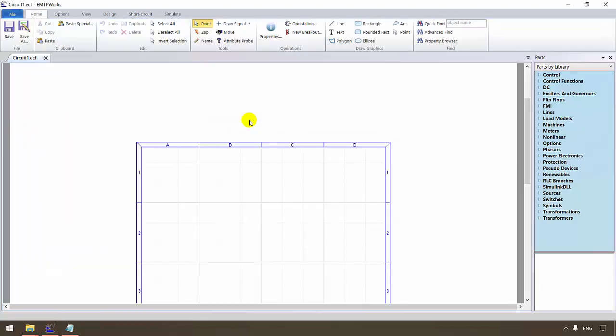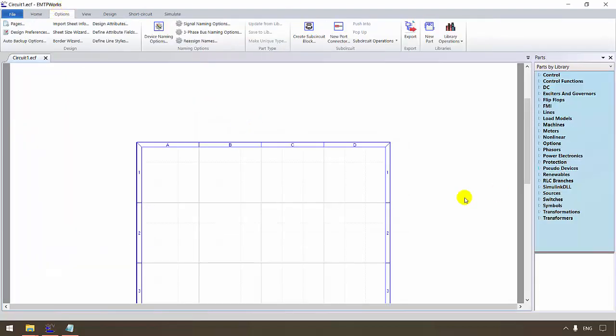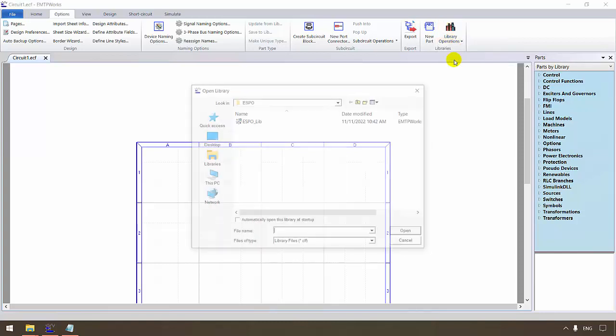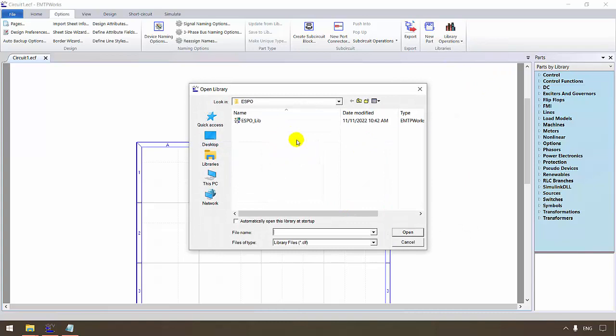Now from the options tab, I should click on the library operation to add my library. There are 2 options available for me in this stage. The first is to permanently add our library using the last option, auto open libraries. We also can use the second option to open it just for this time that we use EMTP-RV. I select this one, for instance, and then we can choose our library.